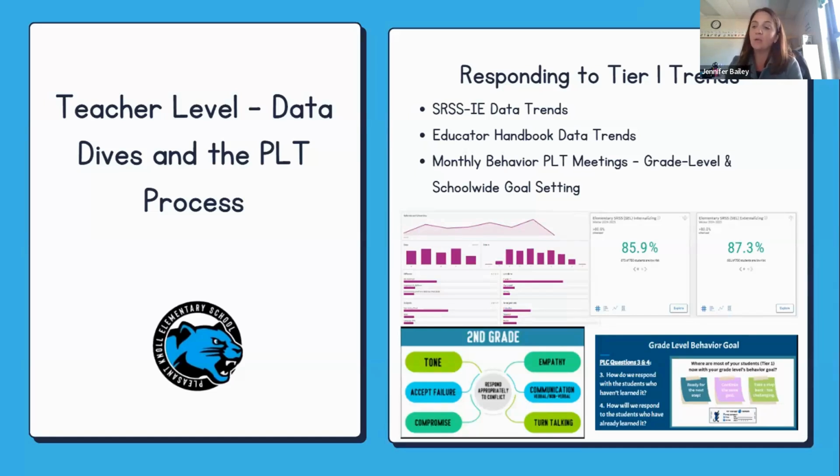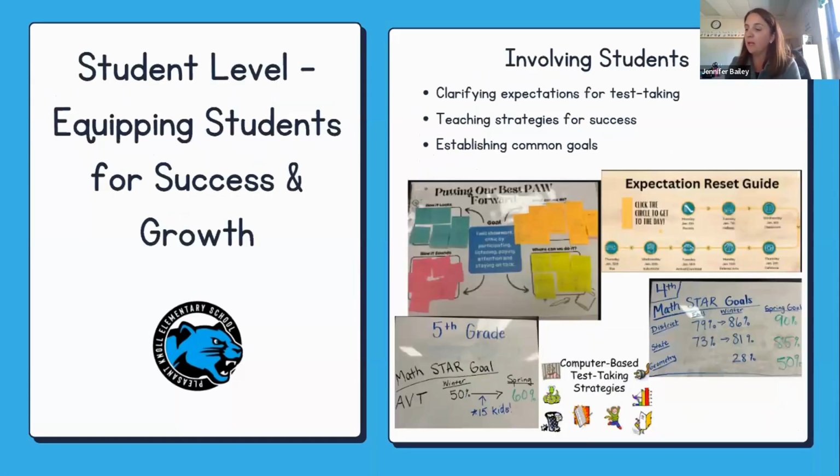And from there, we set grade level and school-wide goals and create action plans that are focused around reteaching the different skills and life skills they need in these lessons. We also emphasize our reinforcement strategies and a plan for consistently reinforcing those desired behaviors in our school. In the spring, we look at all of this data and we celebrate and reflect on how far we've come that school year.